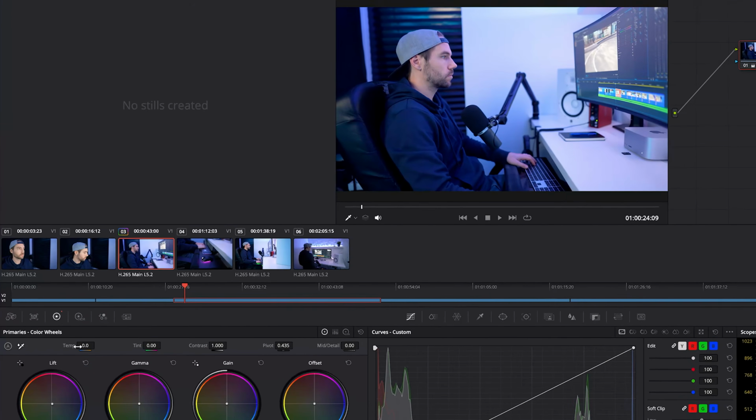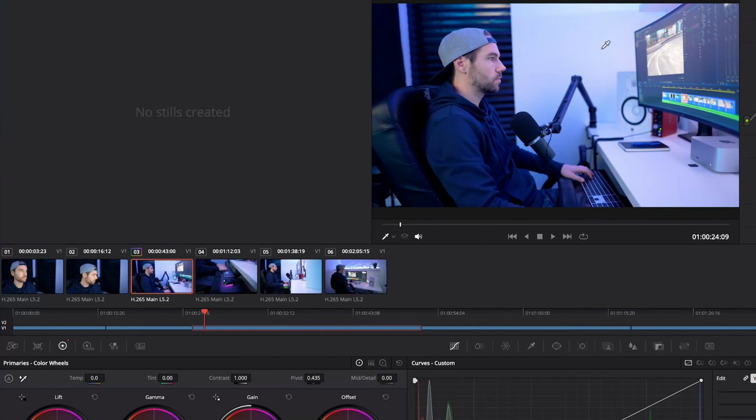You have your temperature. This is like the main color of the entire clip. So for temperature, we can make it more blue, or we can go over more orange, and then we can double click temp to reset it. And the goal of color correction typically is you just want to get the white tones in your footage to show up as actually white, because that is sort of the main balance that helps the other colors look accurate when you're doing color correction.